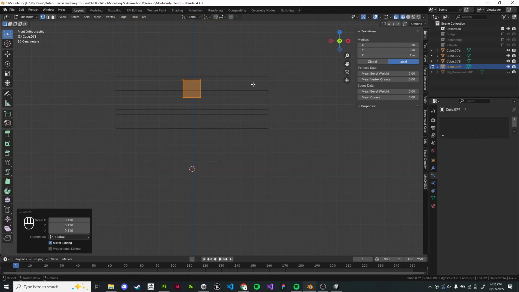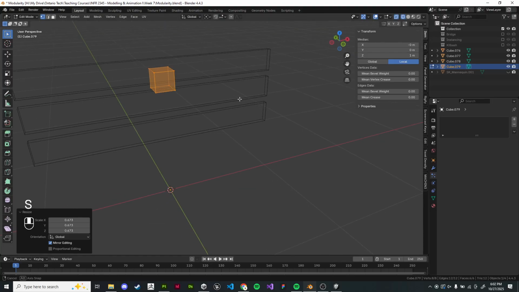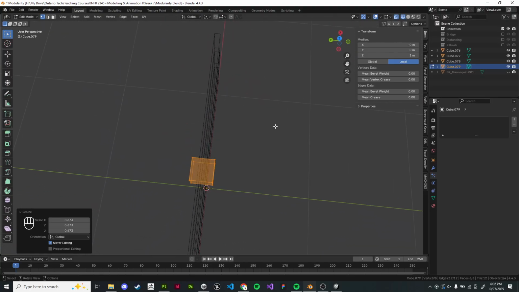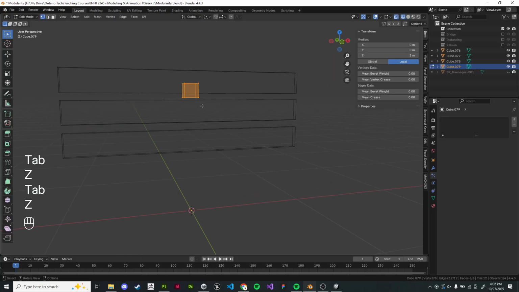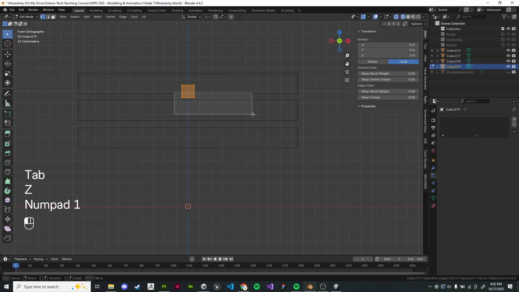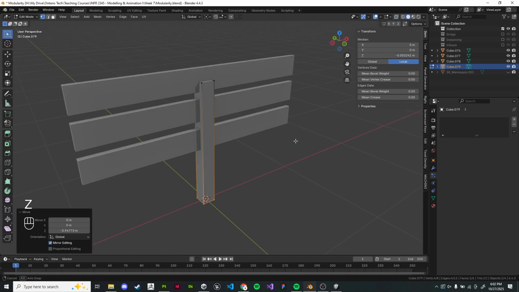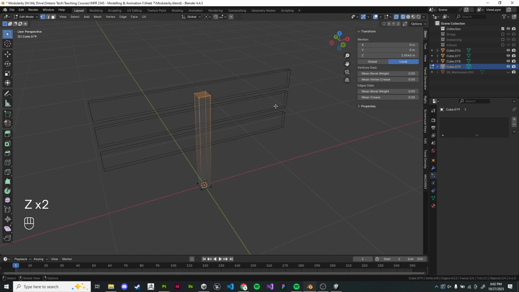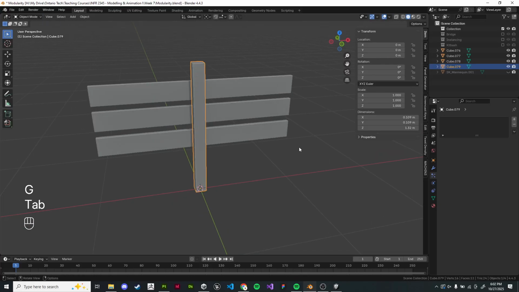So now we're going to build that bar in the back. And I'm just shrinking this down roughly to size. Okay, I'll bring the bottom back down to the ground, and I'll bring the top a little bit higher than these pieces.